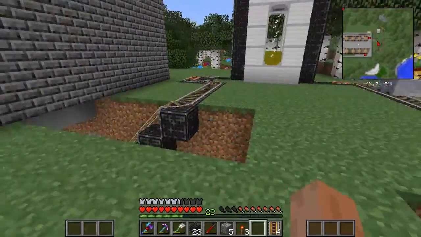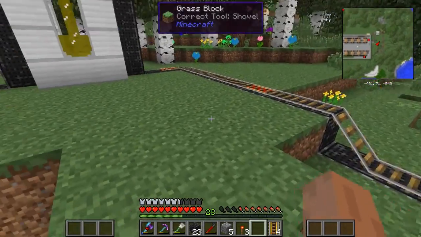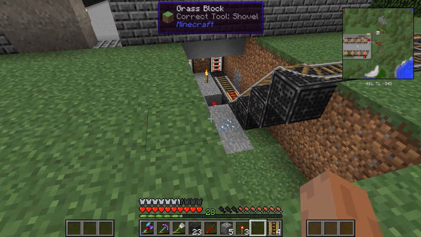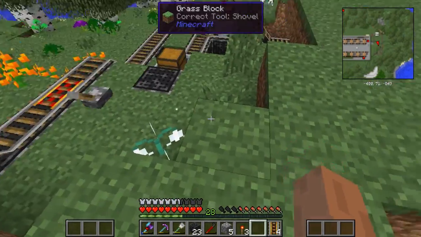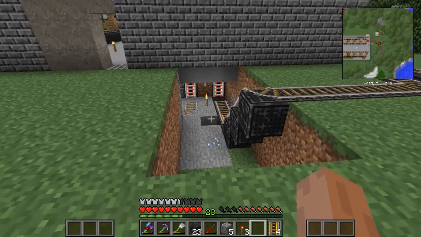Ideally, what I'm thinking is that I want to have it like somewhere around here so that I can just have the cart come straight back down this way. The only downside to this is that for the unloader, it's actually got to be on the top, or it's got to be below the track, which means that it's got to go on top of the item you're extracting, or you have to use pipes.